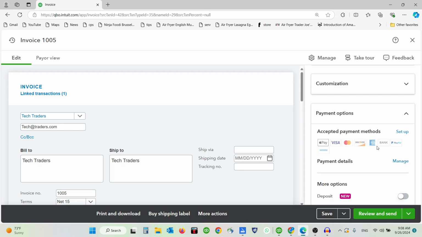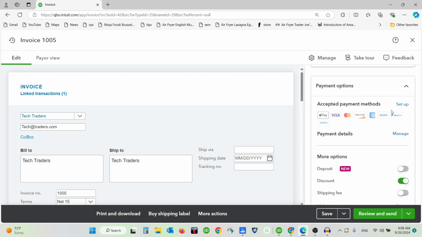On the payments option, QuickBooks allows you to receive direct payments from the customers. You can integrate your bank accounts and your PayPal with QuickBooks. QuickBooks will charge a default fee, a specific percentage, and it will give you a little more flexibility and ease to receive direct payments from your customers.